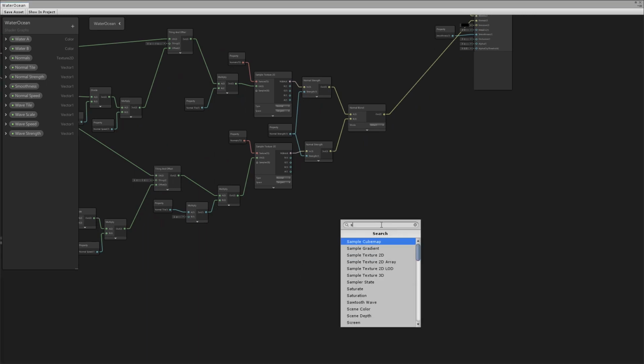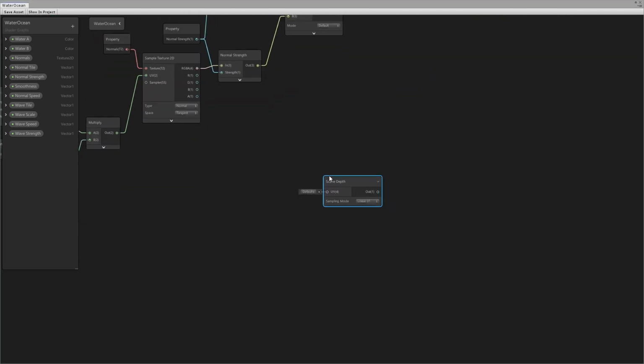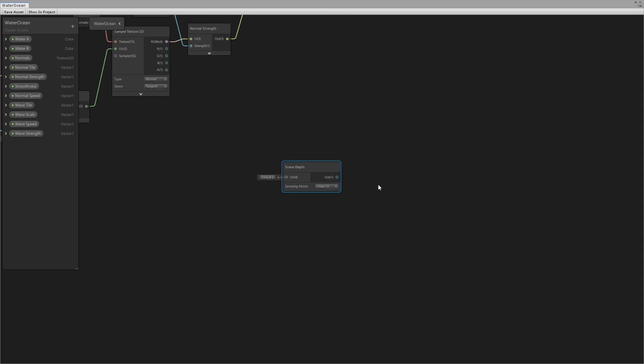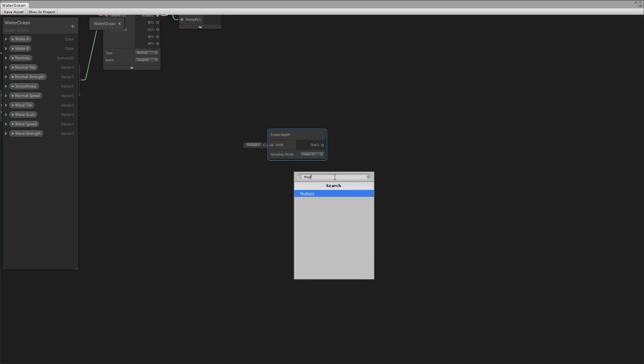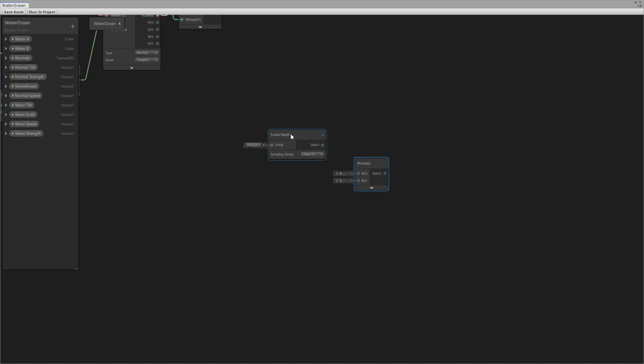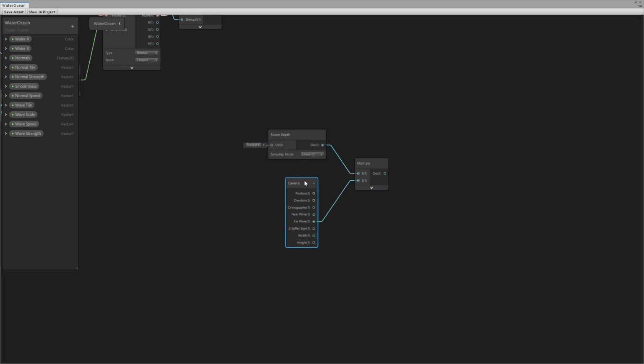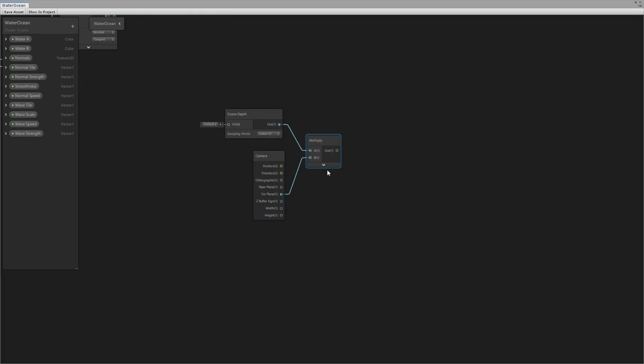So we will start with the elusive scene depth node, which is the one that I could not work out how to do. So again, props to AE Tuts. I will put a link to his video in the description, because as far as I'm aware, I think he's the first that I've seen that's actually worked this out. I haven't seen anyone else do it. So we're going to multiply our scene depth with a camera node, and we're going to use the far plane. And I don't know how he worked any of this out. It's pretty cool.